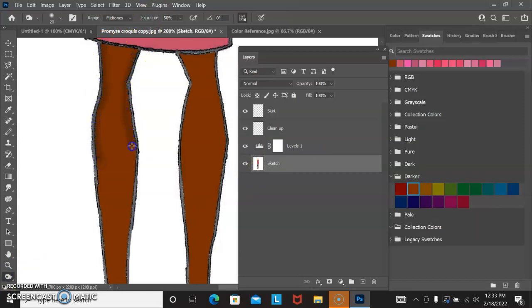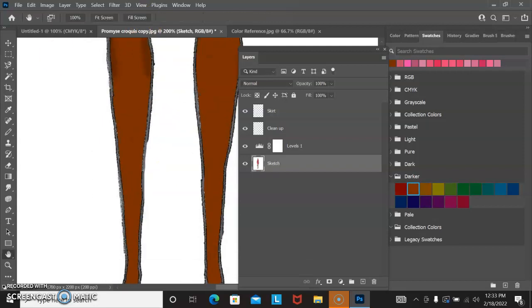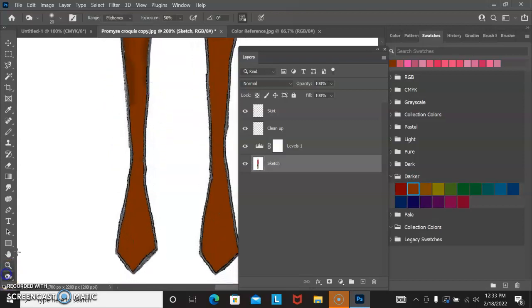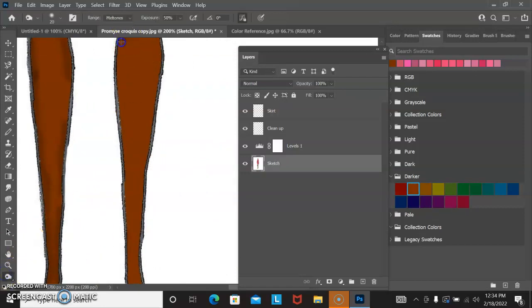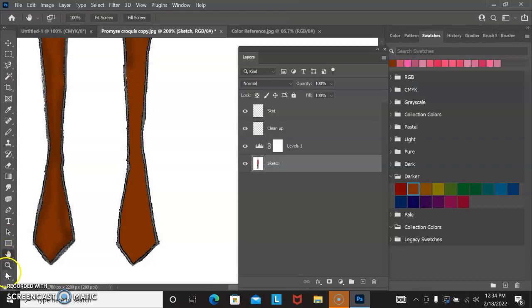So like I said, normally the dress and the skirt are all supposed to be in their own separate layer. And with the skin layer, that's when you use the burn tool. I don't know. Kind of need some help on how to get it in its separate layer without me coloring the whole sketch, like the whole page.